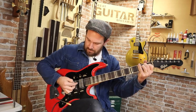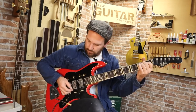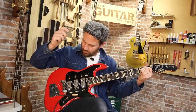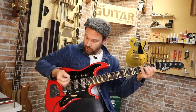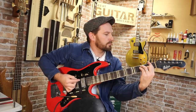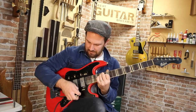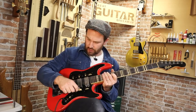Middle. And bridge is just incredibly powerful. We've got so much bass coming through here. So just so much dynamic range there.